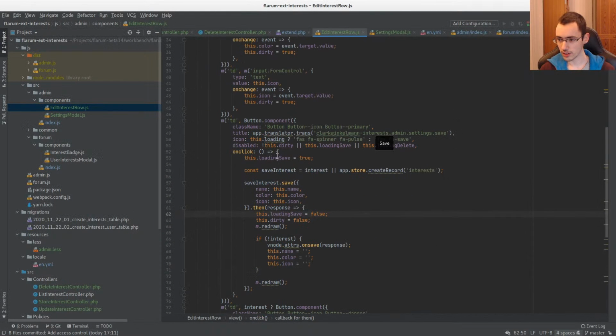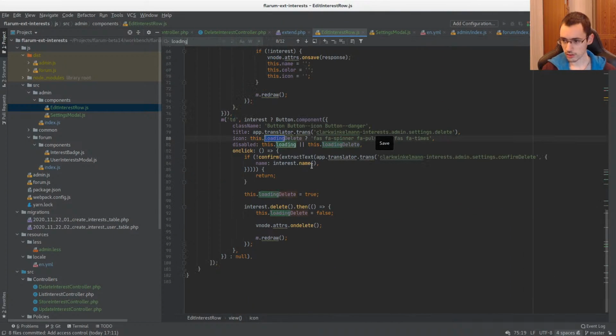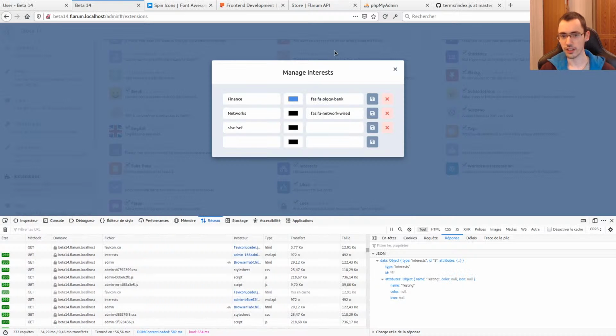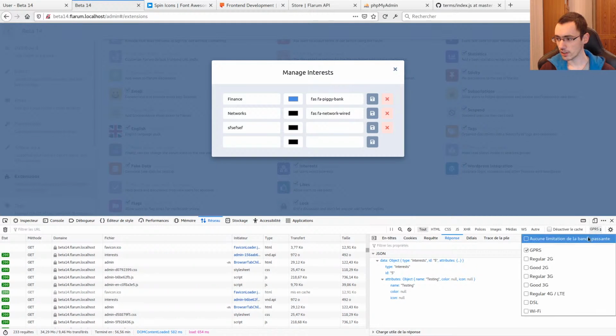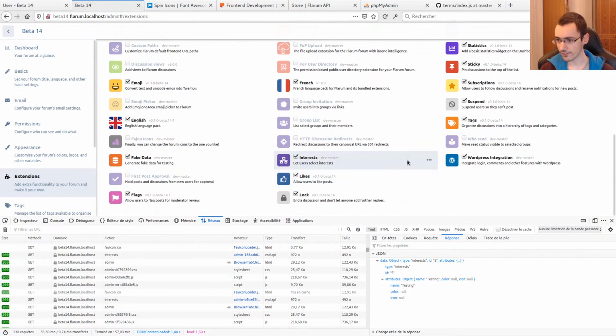Saving. This one will also need to change loading. Okay, now I think I have updated everything. Let's try again.